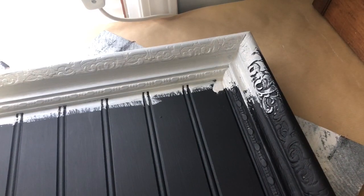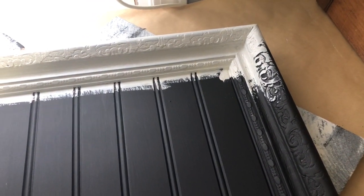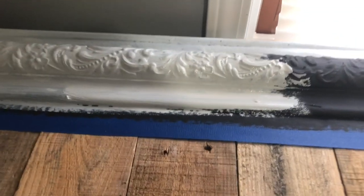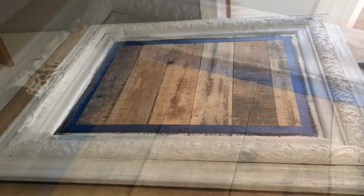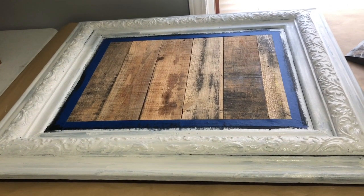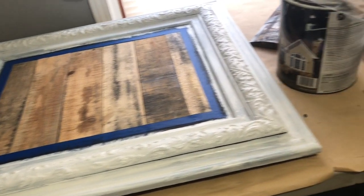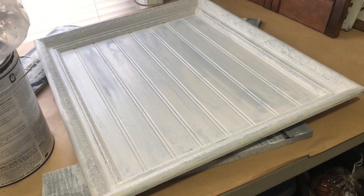On these two frames, I needed to bring them inside. For some reason, the black was not drying as fast as the white, so I had to clear out space. Now they're getting their couple coats of white. Look at that detail. I'm so glad that my friend pulled this out of her neighbor's trash. There's just something so satisfying about giving an item new life.